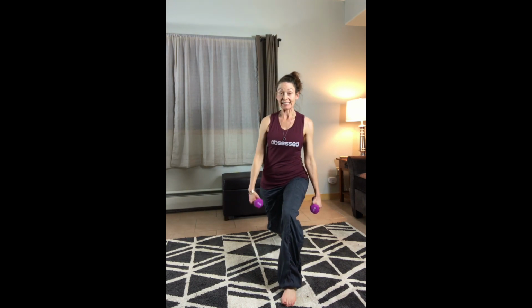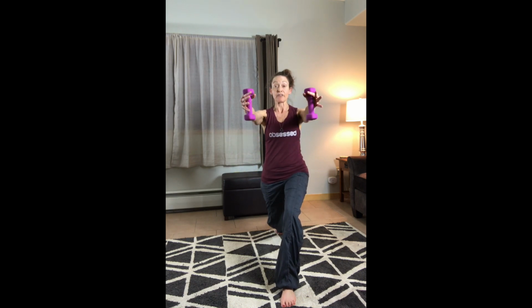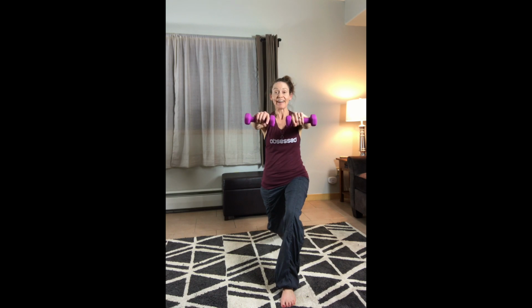Make sure that front knee is sitting right on top of that front heel. Start with a little pulse through the legs. Little pulse. Down an inch. Arms are gonna come out in front. Palms are gonna flip to face the floor. Arms are gonna sweep out to the side. Good. We've got about 4 more pulses in the legs.